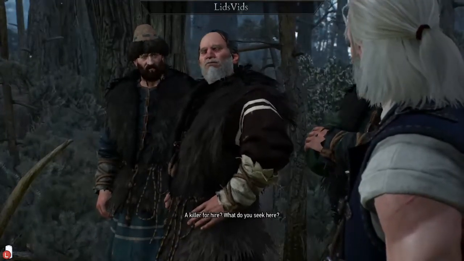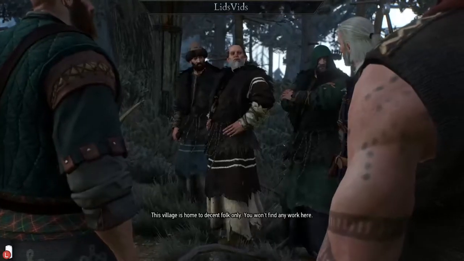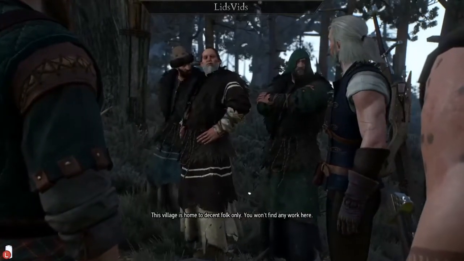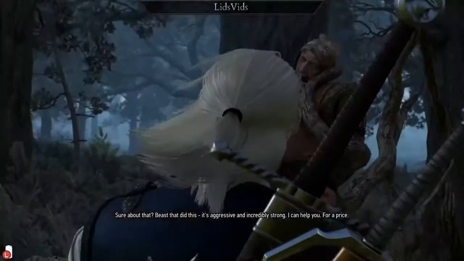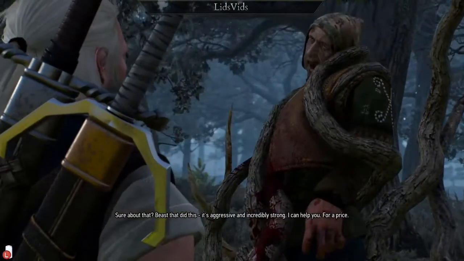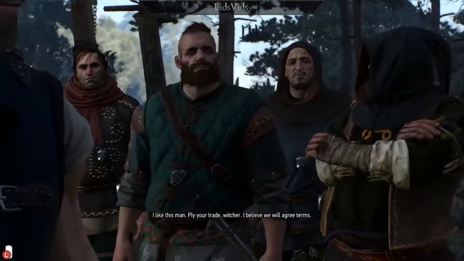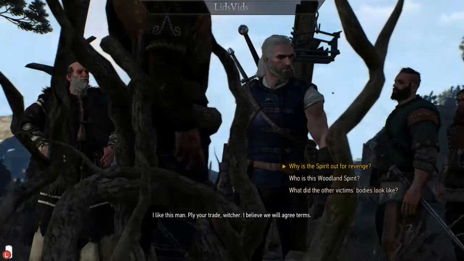What do you seek here? Saw your notice. What notice? This village is home to decent folk only. You won't find any work here. You sure about that? About that? Beast that did this, it's aggressive and incredibly strong. I can help you for a price. I like this man. Ply your trade, Witcher. I believe we will agree terms.